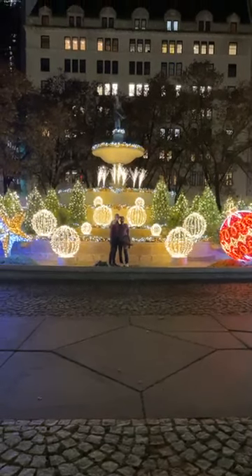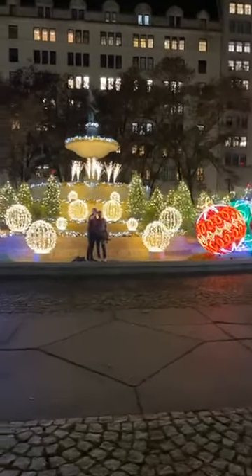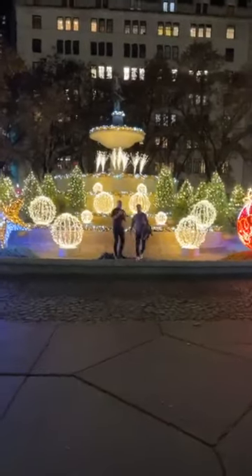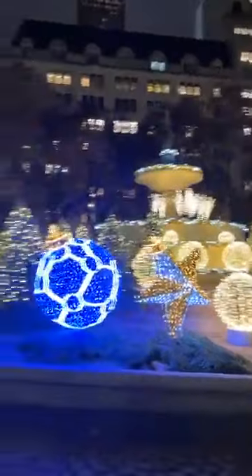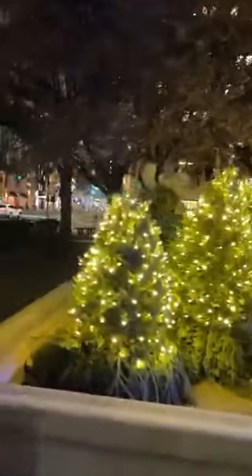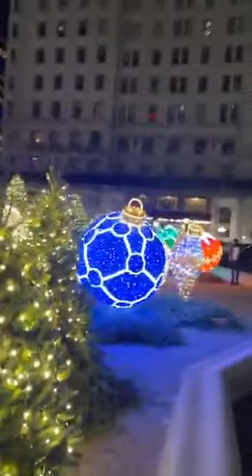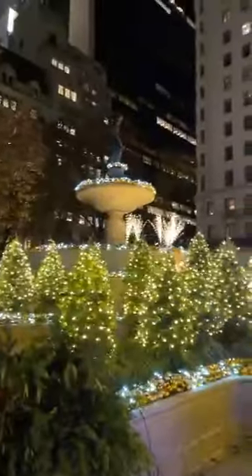Greetings from I Love New York. It is the welcoming in of the Christmas season in ever beautiful New York, as couples take their photographs in the fountain in front of the Plaza Hotel and the lights are lit up. One of the things New York City is really known for is the Christmas windows, and there is so much beautiful light to be seen right here at the fountain.